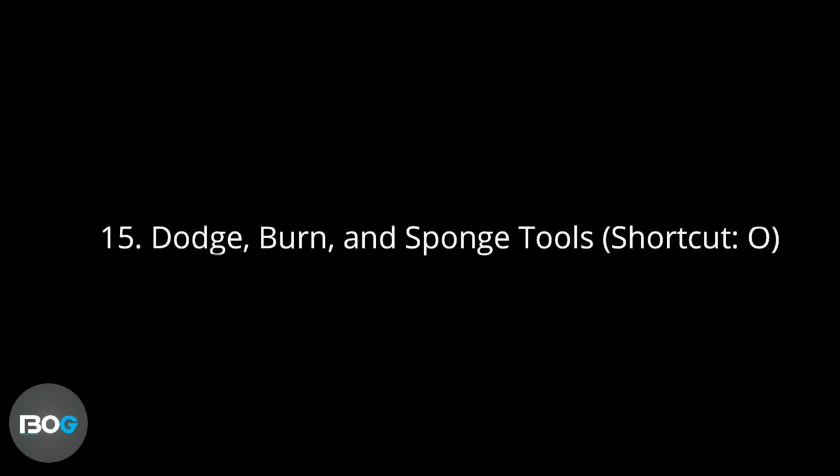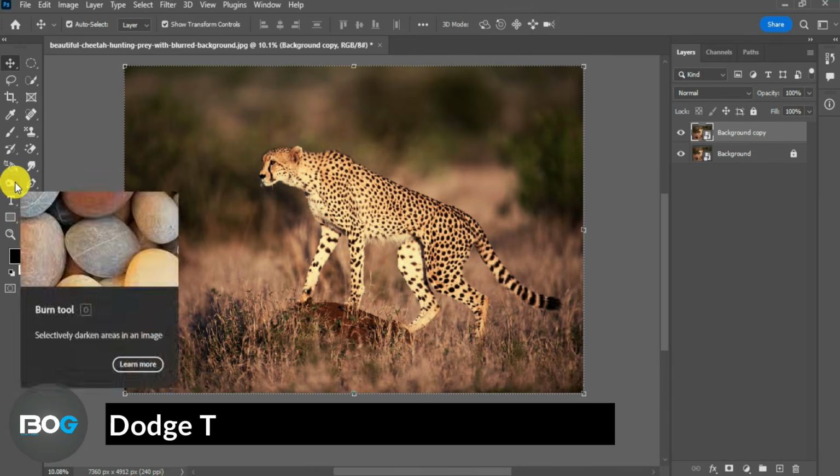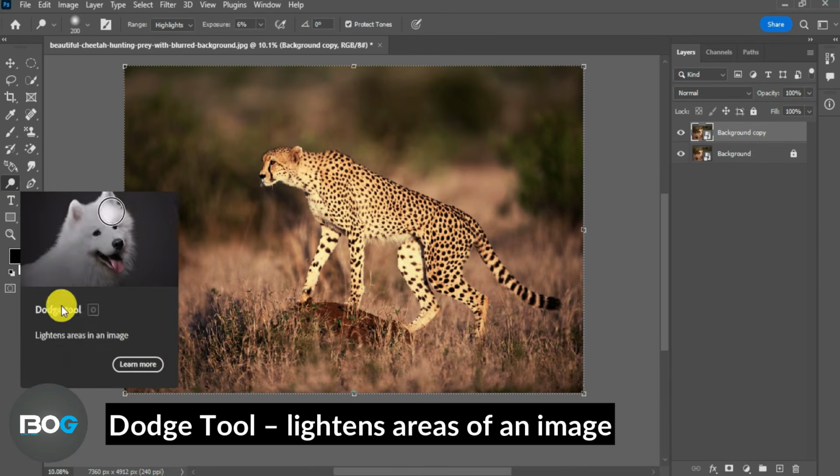Dodge, Burn, and Sponge tools, shortcut O. Dodge tool lightens areas of an image.